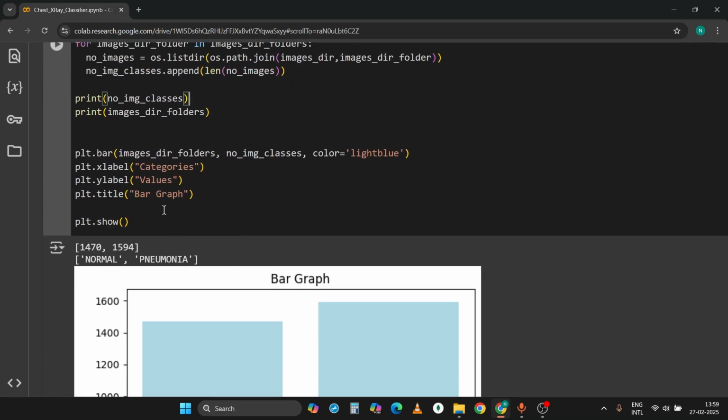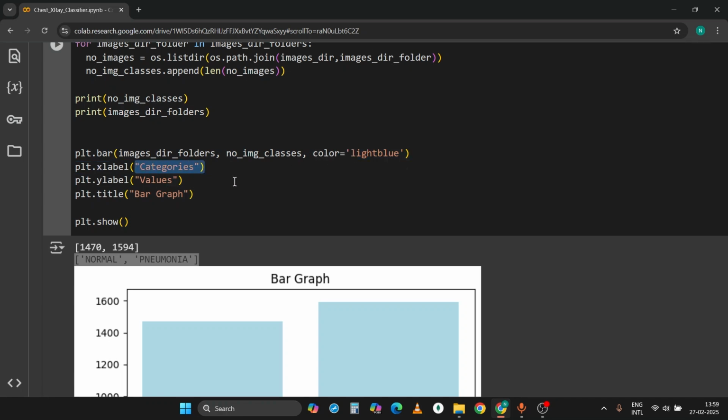See, it's giving me two lists: one represents the number of images of each class, the second represents the class names. Now here the bar graph will plot the images. The image directory folder gives me the labels, the number of images are the values, and for colors I want light blue.